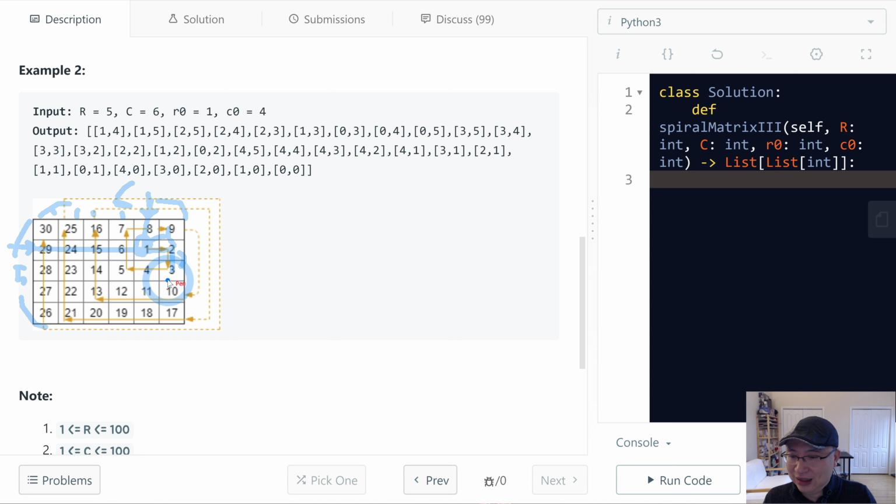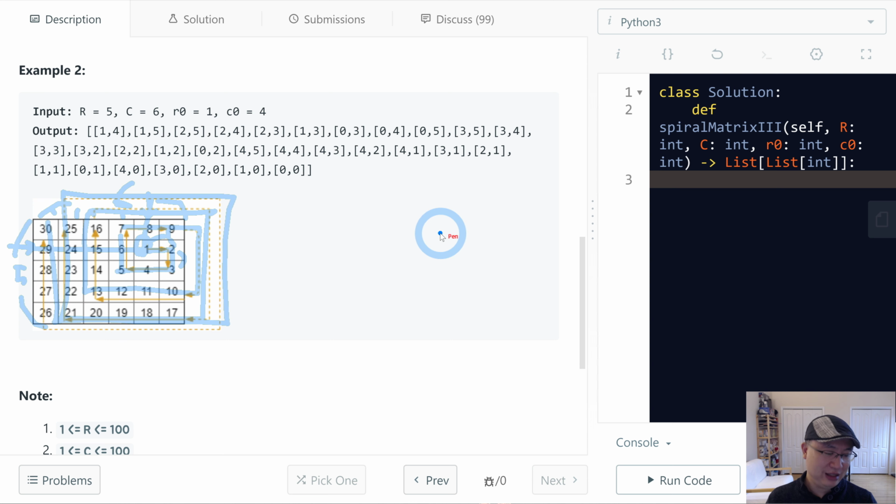Length is still 1, and then change direction 2 times. At this time, every 2 times we change direction, we need to increase the length. So length is now 2, and then 2 times passed. Now next is 3, 3, 4, 4, 5, 5, 6, 6, 7, 7, 8, 8.